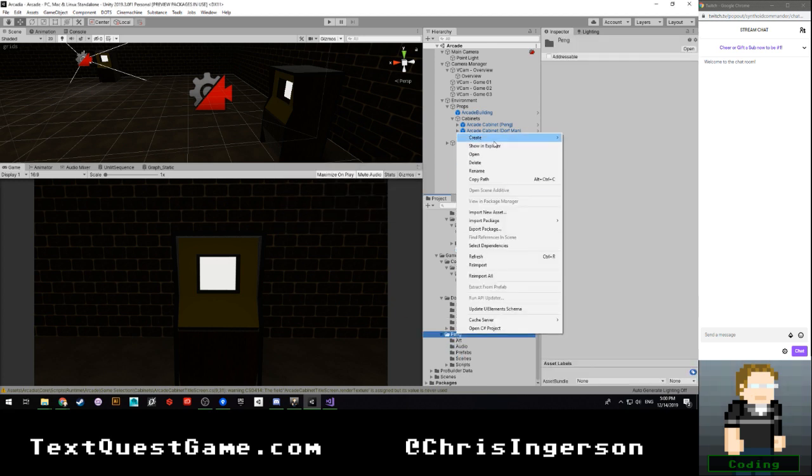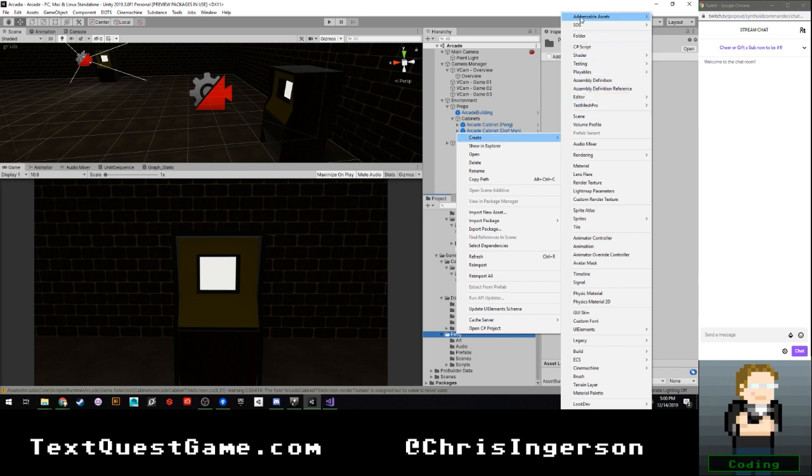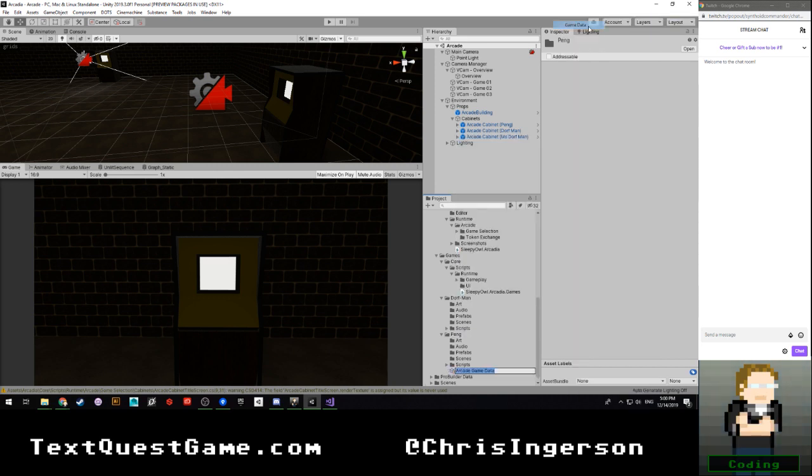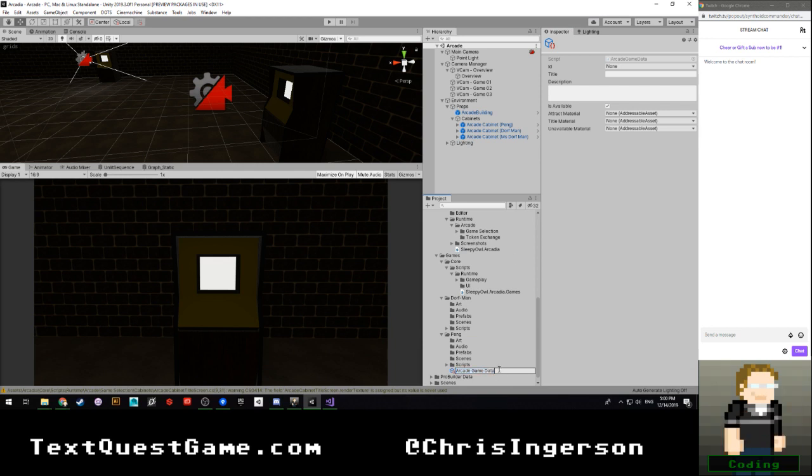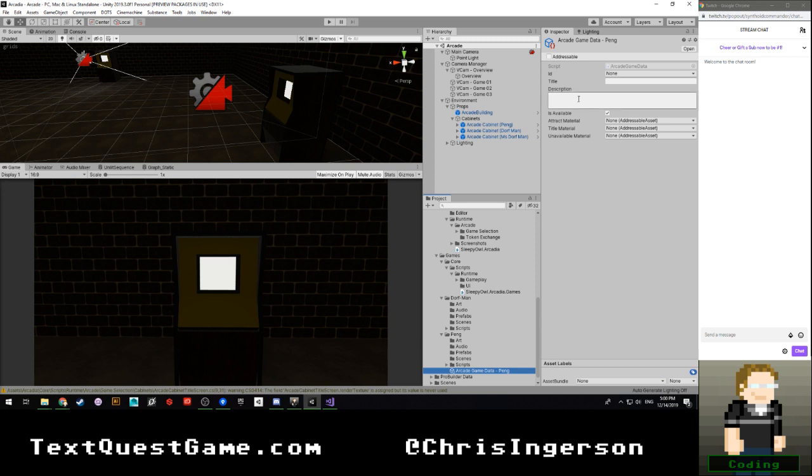So we're going to say create, and then SOS Arcadia games, game data. This is going to be game data dash ping. This is going to be ping. It's not bong. My God, this is like the 4th time I've written this. Then we have the mat screen animated.